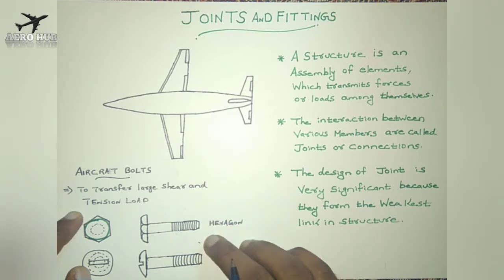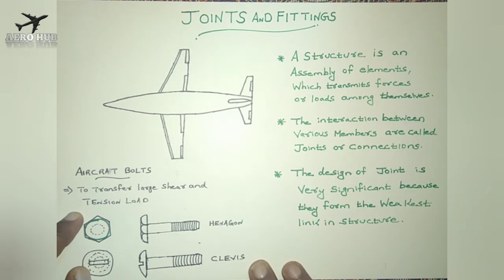One of the important problems while using aircraft bolts is that they increase the amount of drag, especially the profile drag. One of the important advantages of using bolts is that we can always disassemble the bolt for inspection and maintenance. That is not going to be very easy when you are using rivets. So the main disadvantage of using bolts is the increase in profile drag, and the main advantage is that we can easily go for maintenance and inspection purposes.